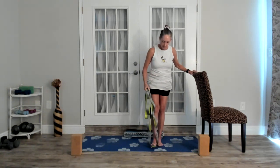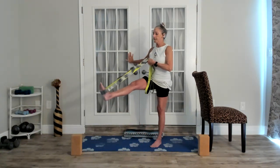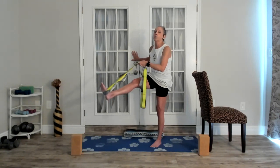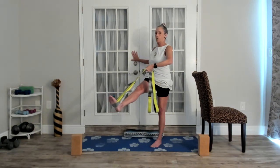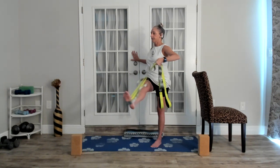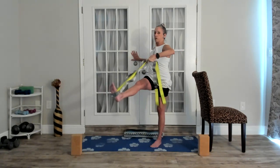Let's do the other side. Take the left foot and bring this leg up to a comfortable height. Now again, if we lift our leg too high, our tailbone is going to curve under, so lower it if you feel your pelvis moving. We're going to take it across and just back to neutral. You're feeling that stretch in the outside of the hip — that IT band. Maybe a little bit of a pause as you pull it across — pause, stretch, and release.